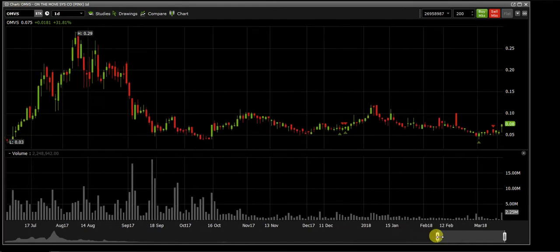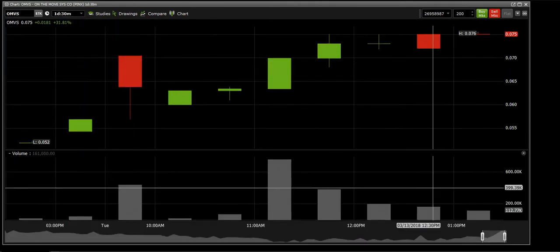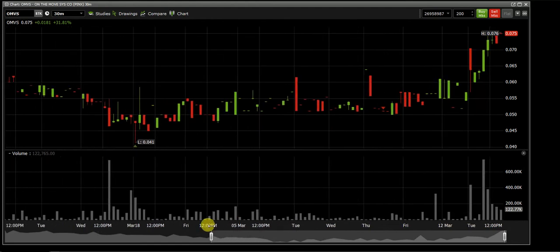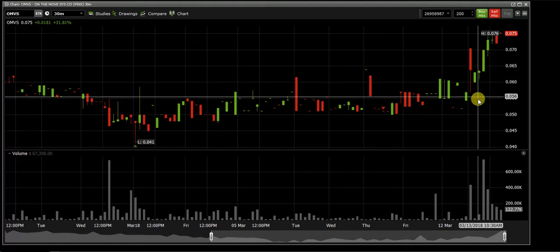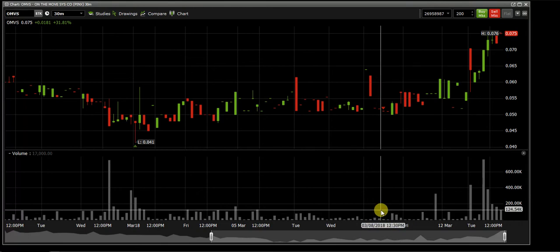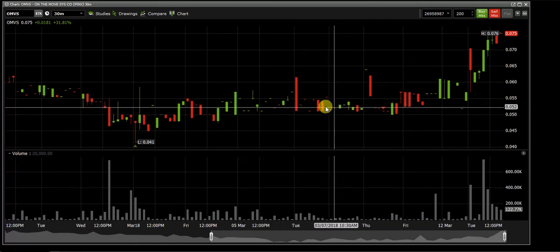On this day it was so illiquid — kind of annoying. I was holding it for almost a week and a half. It got to a point where I thought, this isn't going anywhere — every time it hits the higher prices it rejects. I got in at 0.0415 on March 1st and sold it March 8th, so basically about a week.